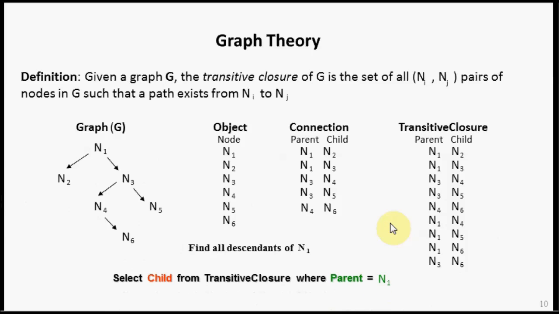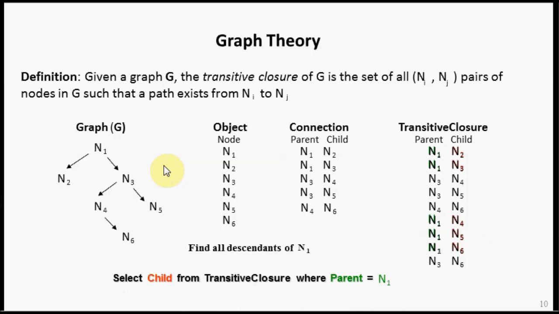So what can you do with the transitive closure of a graph? You can use it to navigate a graph. So if we want to know all of the descendants of N1, we can write a select statement as follows: select child from transitive closure where parent equals N1. Now let's play computer a second and execute this query. Let's find all the rows where the parent has a value of N1. We see that in green here. And let's find all of the children from all those records. What we find is we get N2, N3, N4, N5, N6. So in fact, that represents all of the descendants of N1 here.